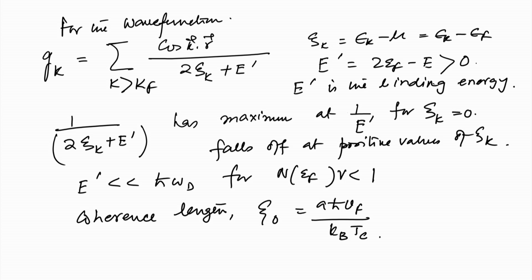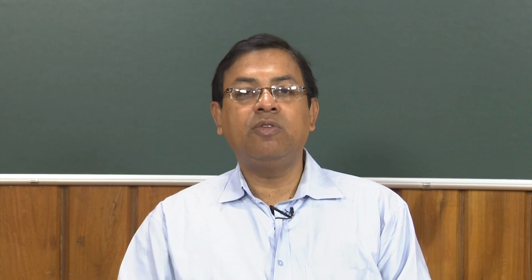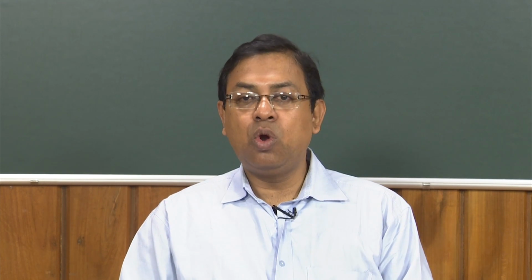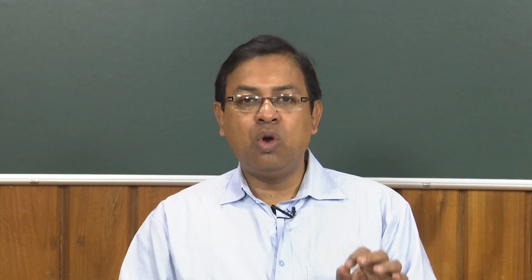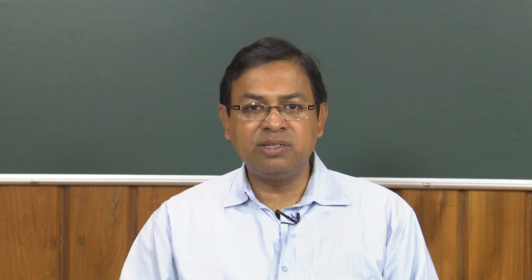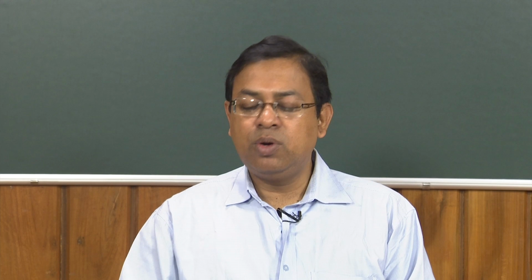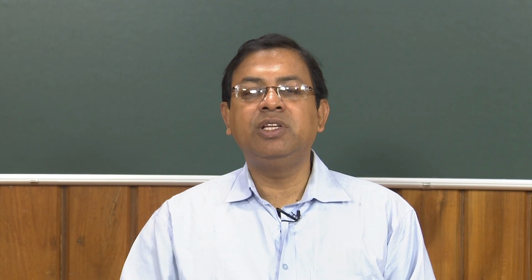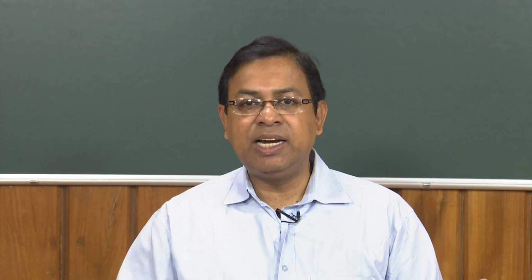So, this is a theory whose calculation had given rise to a gap. The main features of the gap is that it is valid for any strength of the electron-electron interaction, so long as attractive. The result is non-perturbative, and hence you cannot do a perturbation theory of any order in order to get this result, and also it allows the estimation of the extent of the Cooper pair wave function, which is called the coherence length.